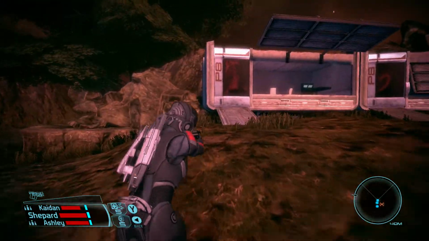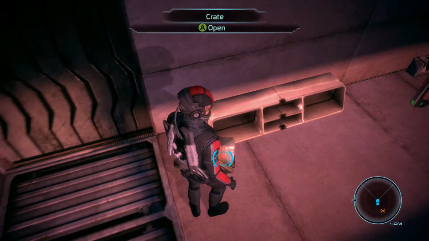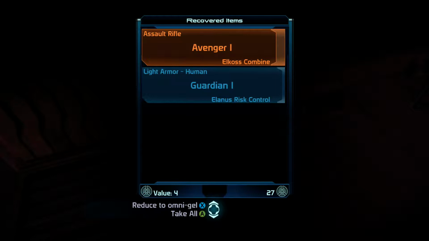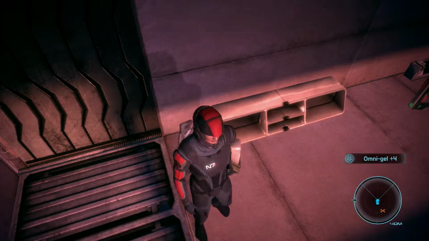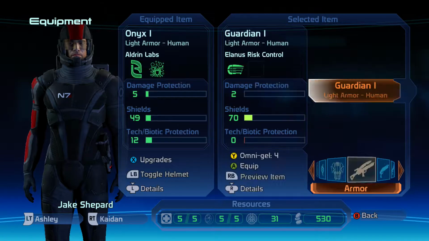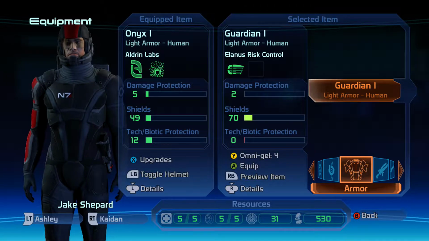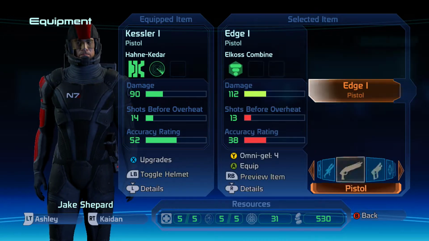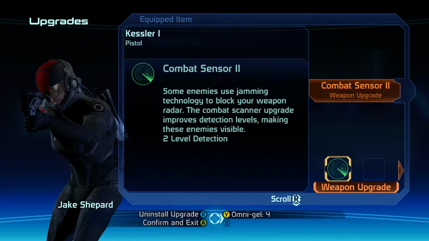So we're gonna search this area quick because there are always items to be found. Crate, Edge 1, Avenger 1, Guardian 1. So we are gonna reduce this one to Omni-gel because it was just another sniper that we already have. So we have to go to equipment. I'm sorry guys, once we get further into the game and we find the occasional really good armor and equipment, then we're not going to need to be doing this as much, but I'm just trying to stay on top of it.